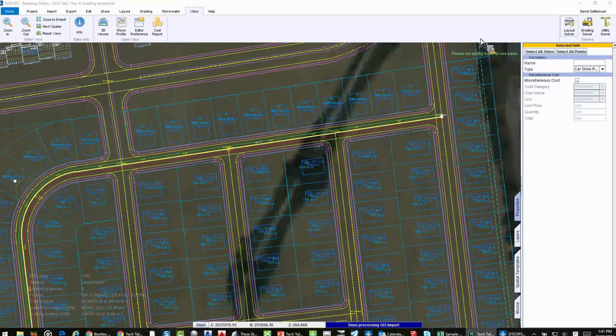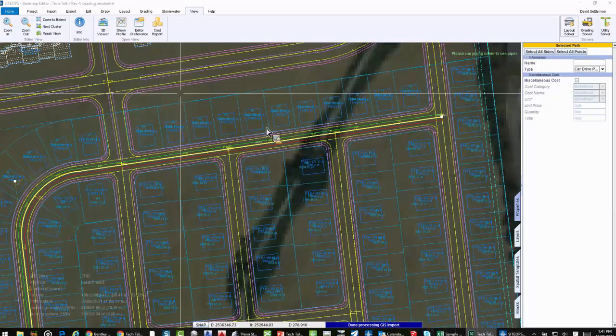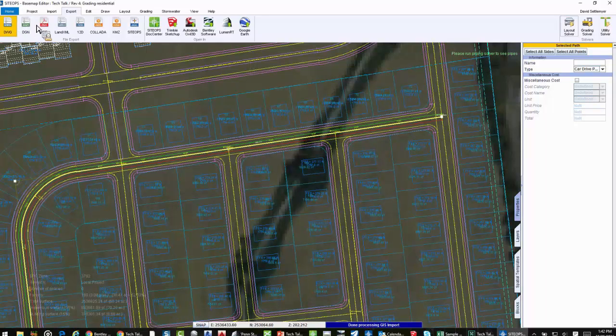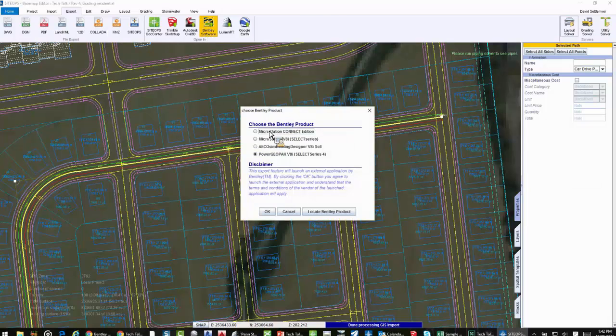All right, got another question here. Somebody's asking, can we export the data to something like Civil 3D or to roads? Most definitely. One thing SITEOPS has always been, and as far as we know will always be, is CAD agnostic. When you go to export, if I want to save a DWG file to use in Civil 3D, or DGN for any of the Bentley products, you can see different files. Or if I simply want to put this into Bentley software, I just pick Bentley software and it shows me what I've got.